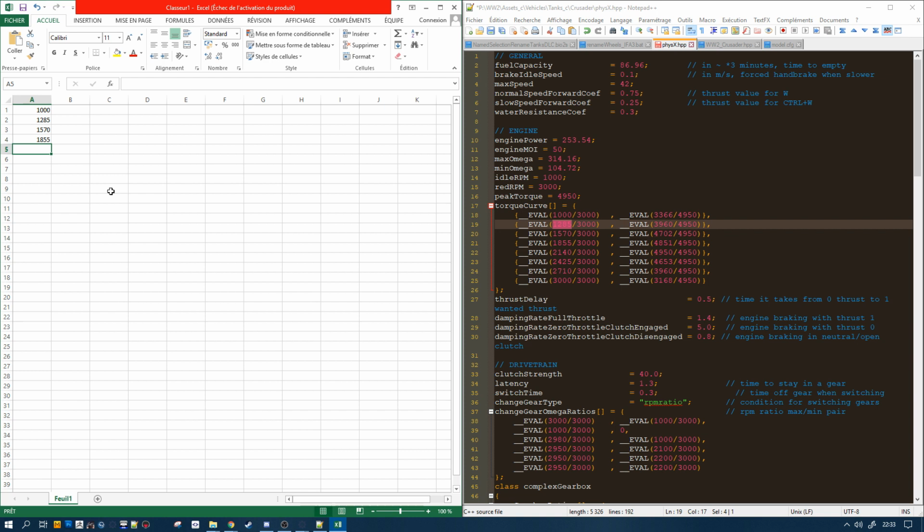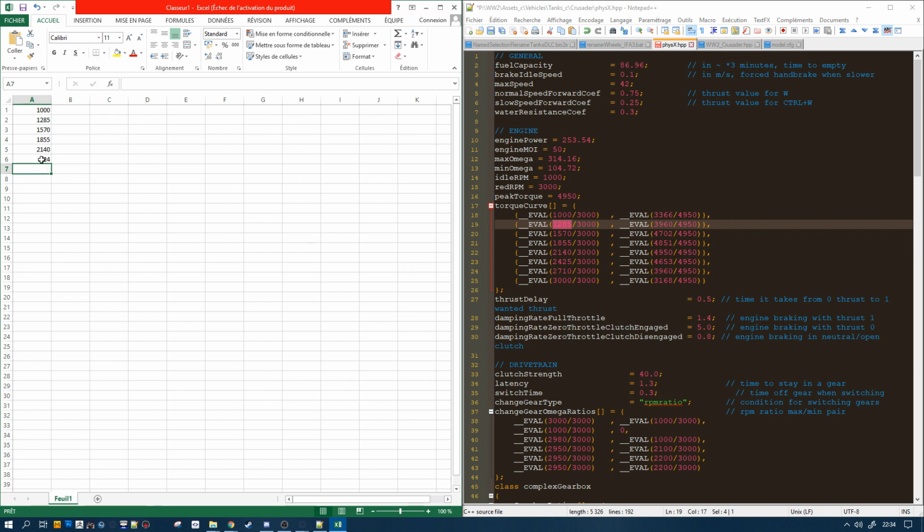This is going to apply in every gear, not on the global acceleration. So when you change from gear 1 to gear 2, you start back at the first line. So at 1000 RPM out of 3000, you will have 3366 torque out of 4950.